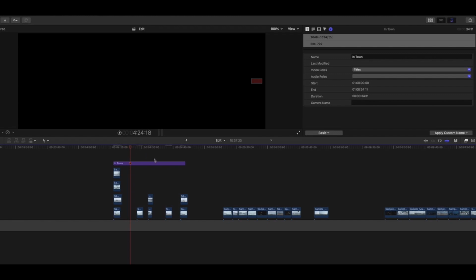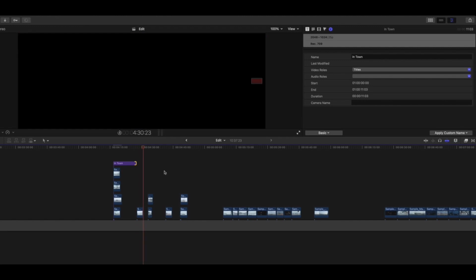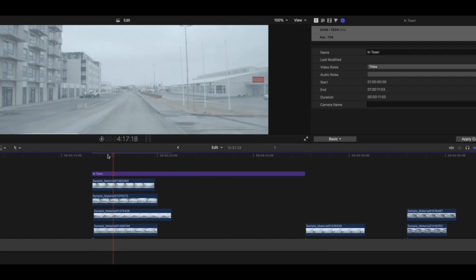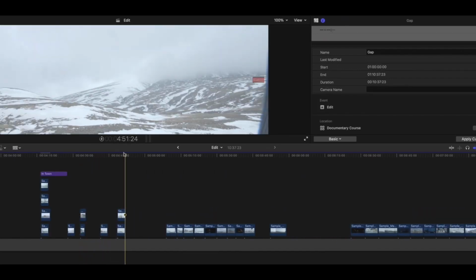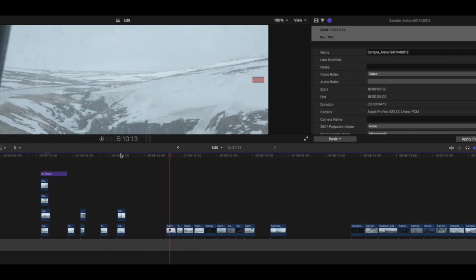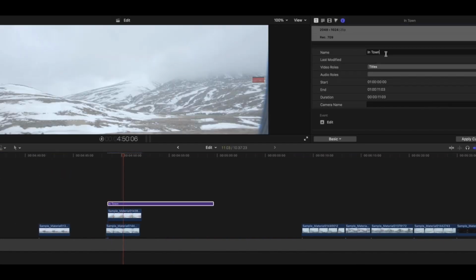Again, going very clumsy on purpose, and just showing you how helpful it can be to just go with it. So now I'm here. Let's see. This is town. I'm editing this without the audio, and then I'm going to add audio later. This is driving in the countryside. Let's go here. This one. Here we go.